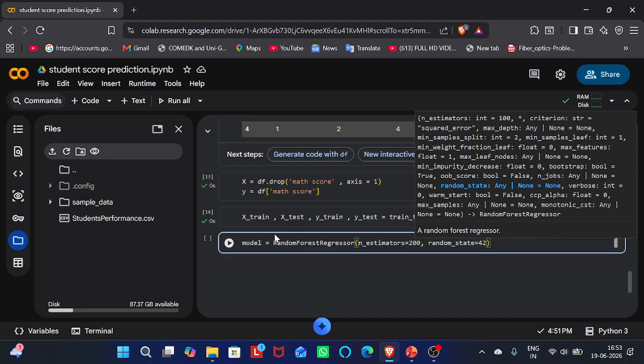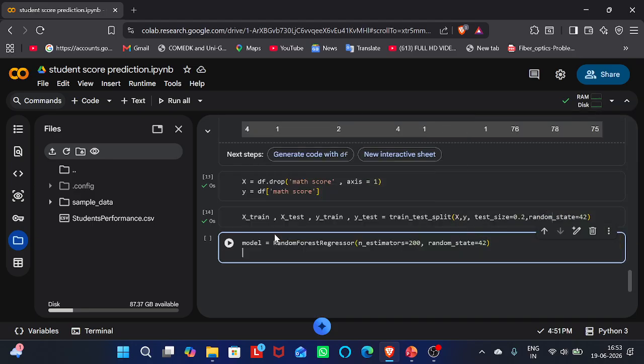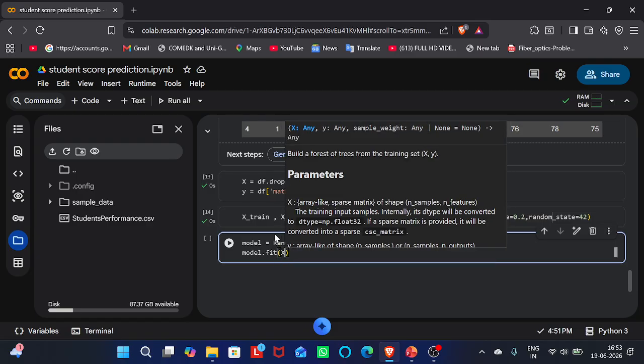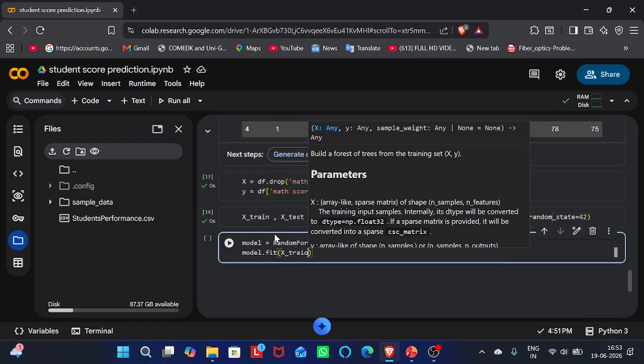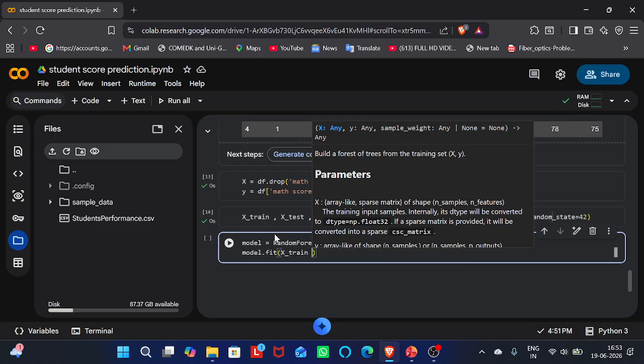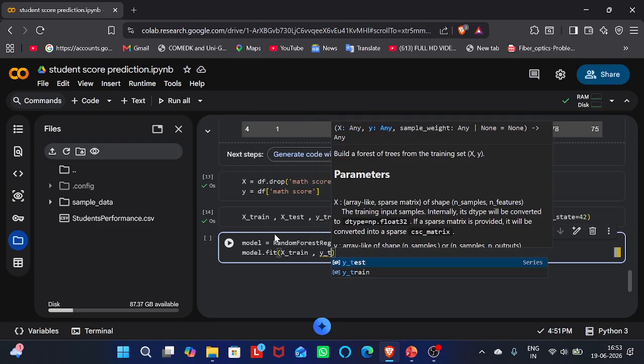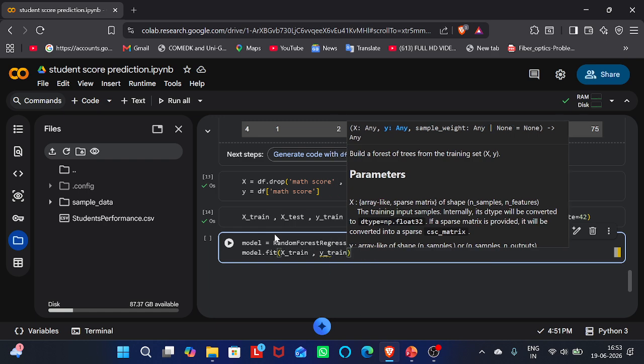Okay, and we will fit our model. So model.fit(x_train, y_train). Okay, so we have fitted our model.